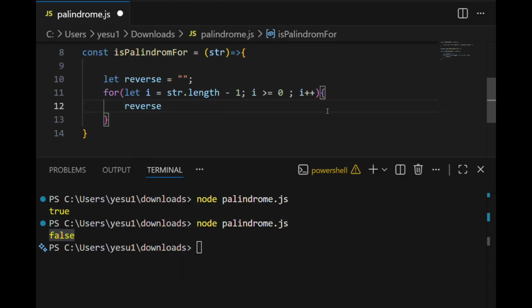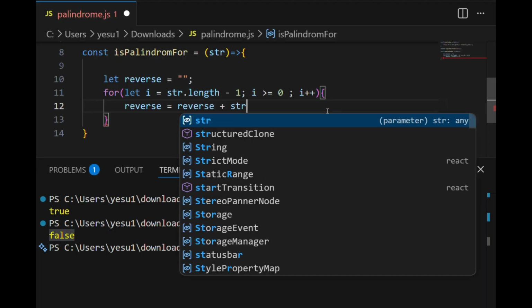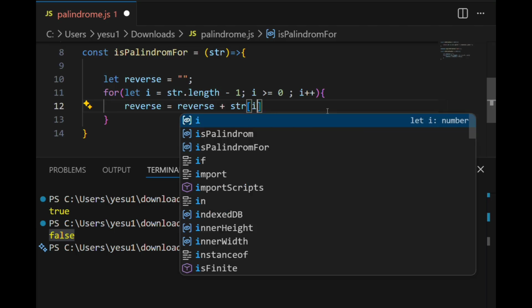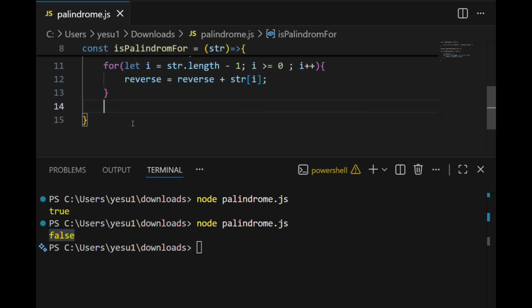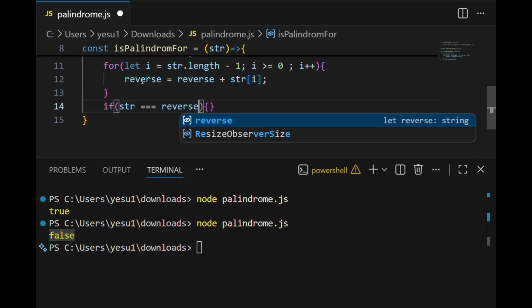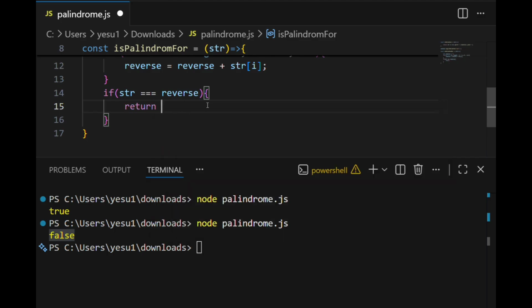So I will store it in the reverse variable called reverse plus equals str of i. If string equal reverse value, then you should return true.